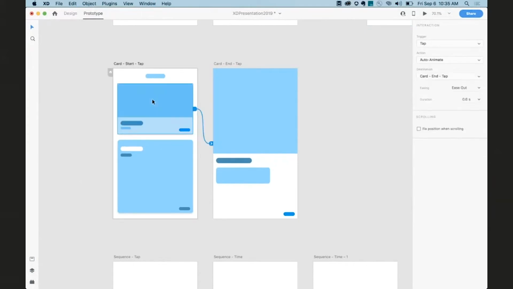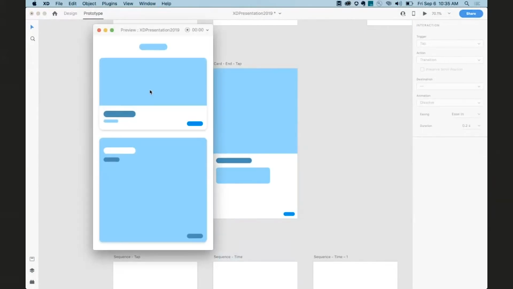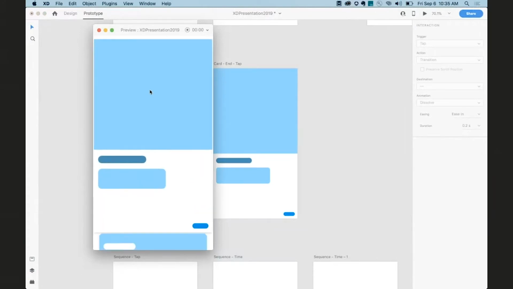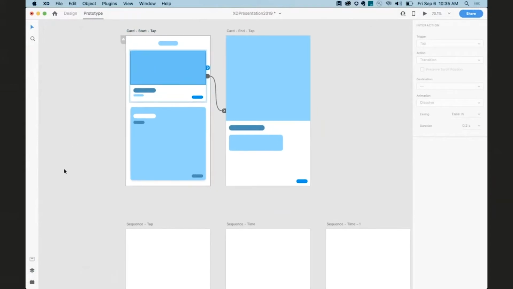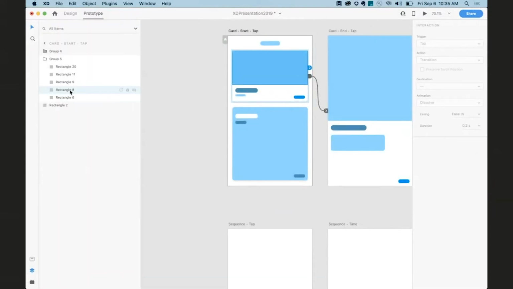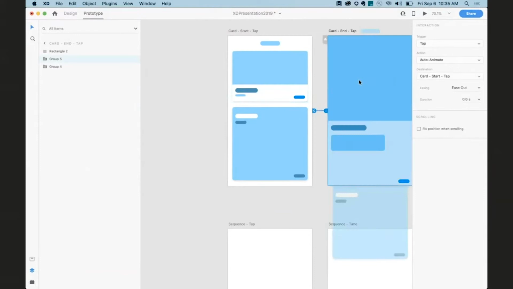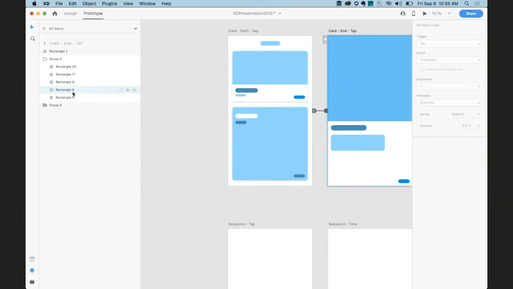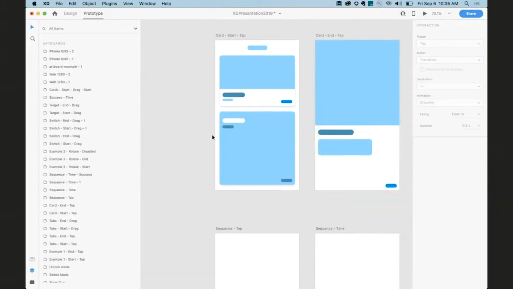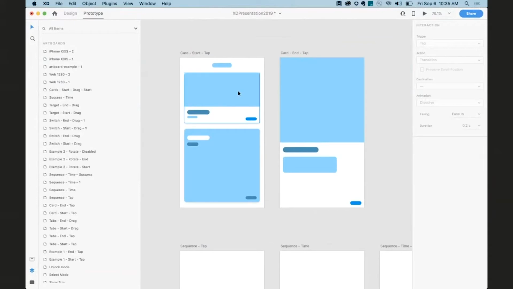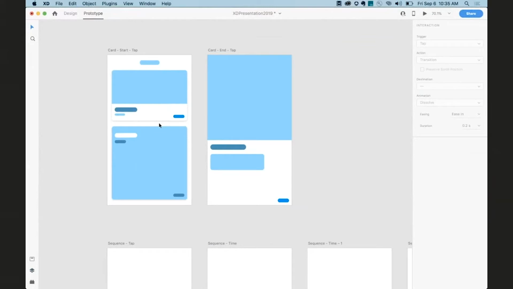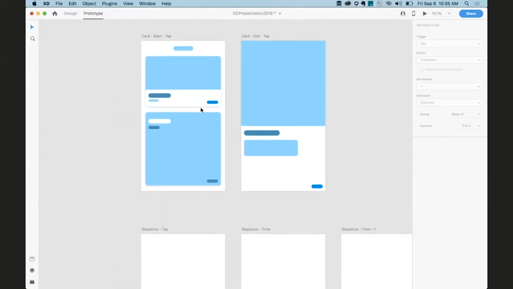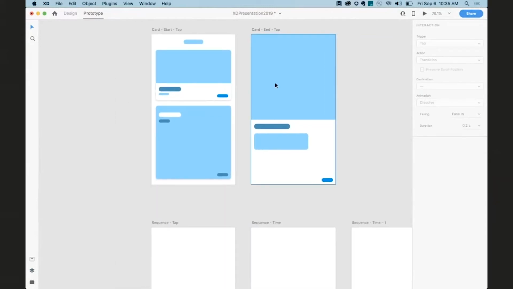I can distort elements, so this rectangle grows to become this other rectangle, and other elements move. So as long as you have the layer name the same, for example, here I have this rectangle. If you open the layer name, you see it's called rectangle 8. And here, this other rectangle is also called rectangle 8. So as long as the vectors have the same layer name, even if they're different vectors, XD will morph them to go from one scenario to another.